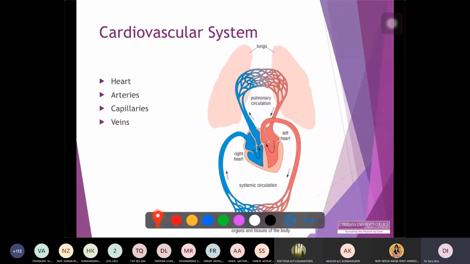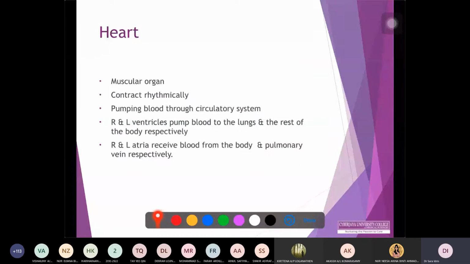Okay, so I will talk about the cardiovascular system in general. We're not going to talk about all the little details that we can see in the heart, but more of the whole general organization of it. So the heart is a muscular organ and it can contract rhythmically. This is how it helps to pump the blood all over the body. You have to receive blood and then pump, receive blood and then pump. So you have to have this rhythmic contraction to be able to do this.